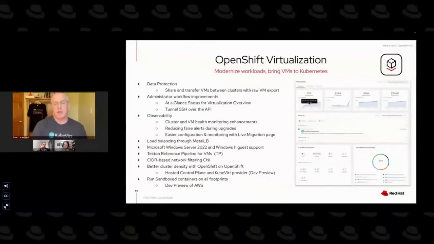As far as observability goes, again, we want to focus on not just normal workflow operations, but give you enough detail to actually solve problems on your own without having to be a Kubernetes expert. So how many migrations are actually in progress right now? How many are scheduled? Are VMs migrating too frequently? A lot of that information should be exposed to the administrator in a very easy way. Also, we wanted to make the experience of a normal OpenShift upgrade much less noisy. There were a couple of false alerts that we've toned down, and the issues that actually do come up will be things that you probably do need to pay attention to.